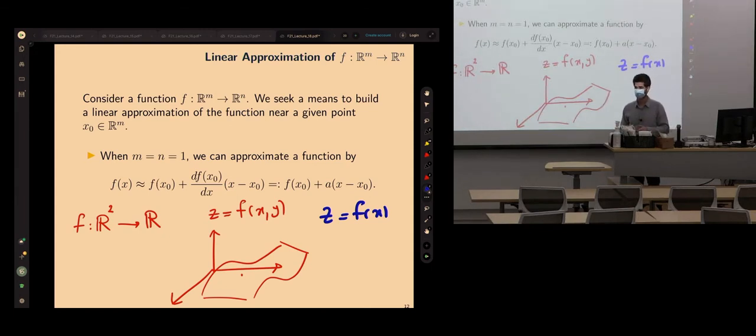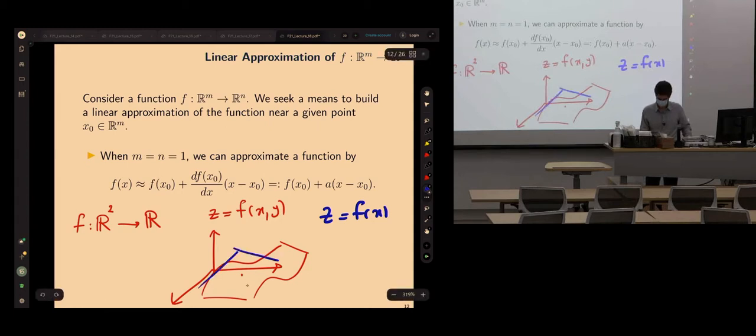We cannot visualize it. But in the case that you wrote with the surface, if you're condensing from R2 to just R, then wouldn't the plane be in R2 also? Because it has two dimensions to it. Planes are in R2, I guess, but then how could you have a plane in just R? That's exactly what we want to cover. You're saying the plane is in R2. How can it be in 3D?